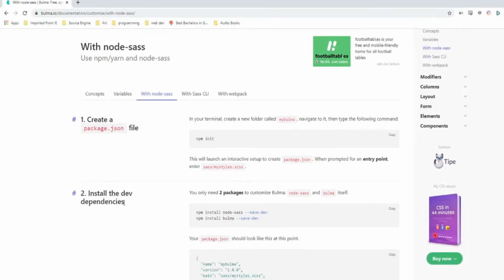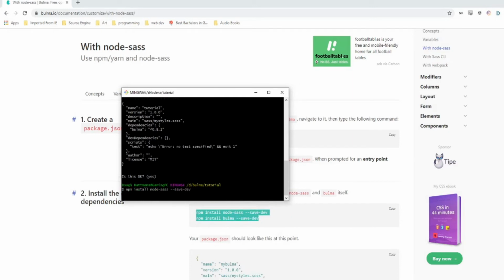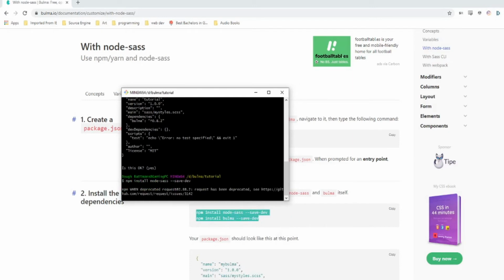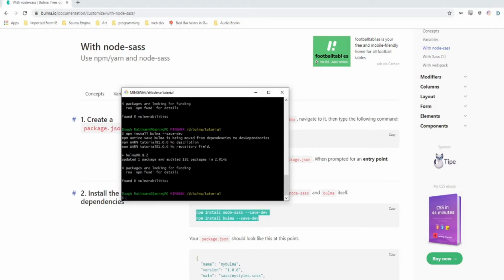The next step is to install dev dependencies. For that, we will have to copy these commands. Basically, these dev dependencies are the dependencies that are only used for development and they are not used to run the application. So again, we will go back to Git Bash, paste these commands there, hit enter. Now it will take a few seconds, and even though it just shows you one command, we have pasted both the commands and they will run one by one. So this is the first command. Now the second command is running and now both are done.